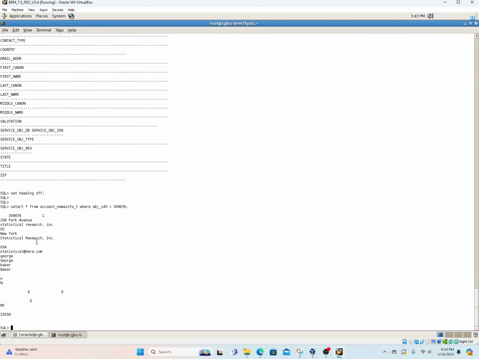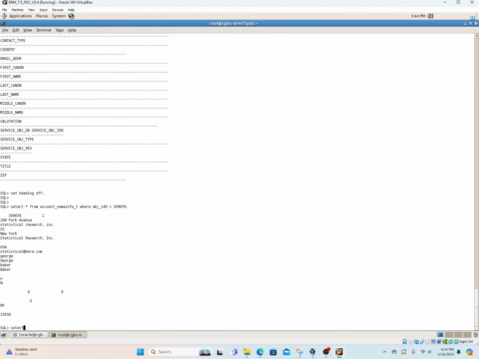So you see here there is the obj id, and then different values for each and every column, like the email address, the country, the state, first name and last name, address, and all those things. So that is how an account object is linked.